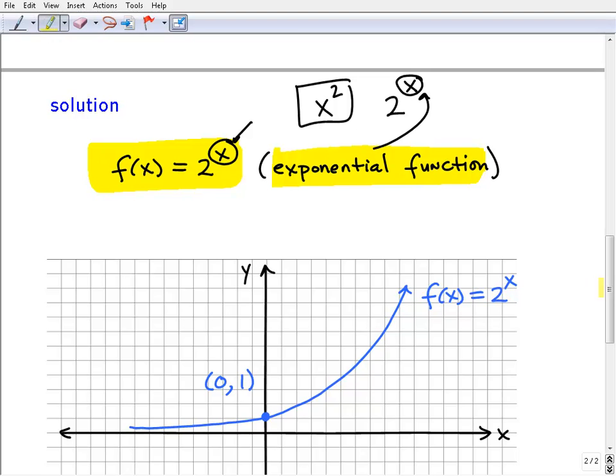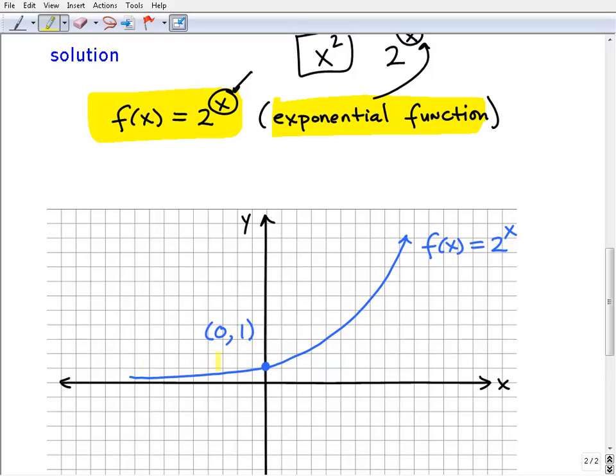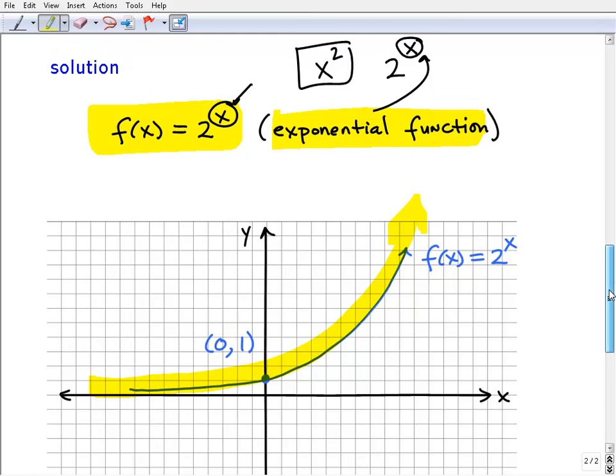And these functions look like this. If you were to make a table of values and plug in a bunch of numbers and start plotting points on the x-y axis, you'll see that an exponential function takes the basic shape of this. It starts off approaching the x-axis way over to the left, and then it really starts to pick up speed as you move farther and farther to the right. That's why you probably hear the term things growing exponentially. It means that they really start to grow faster and faster as time goes on. And you can see here how this graph is ramping up.